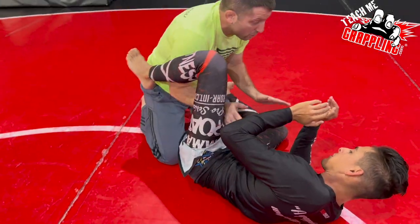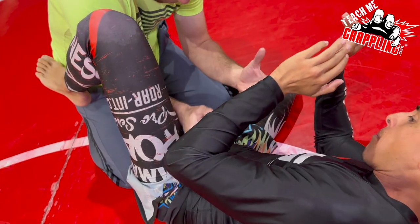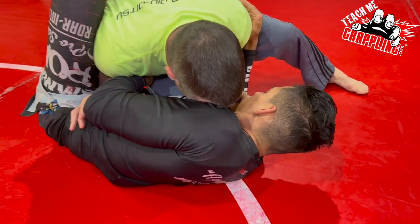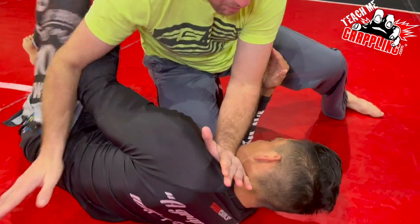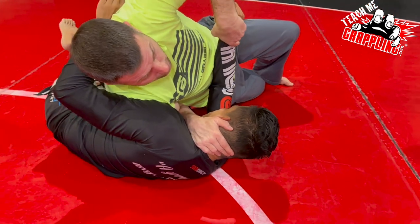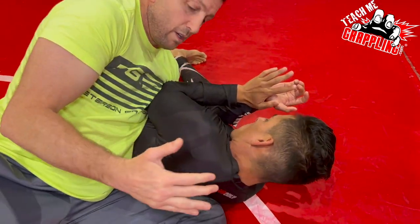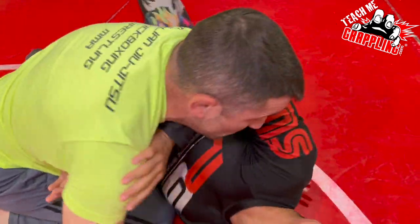We'll start again on the same side. Hand here — I just raise my knees as he's about to pull me into the guard. I raise my knees, cut through, elbows in, staying kind of low. I want to get the underhook but he starts to force it — check him, elbow comes in, control his wrist, knee cuts out. As I'm walking towards the head he's turning — he goes to the head and I back step. Side switch, come up on the knees, he'll recover the guard.